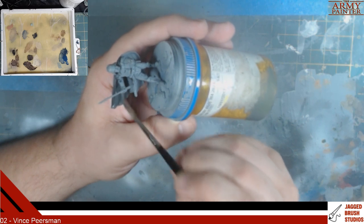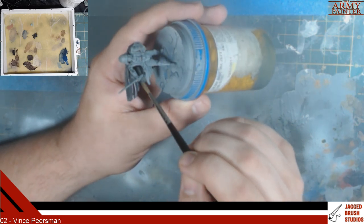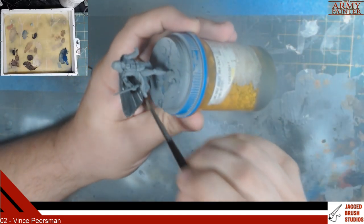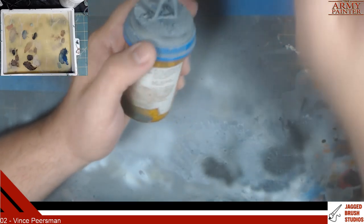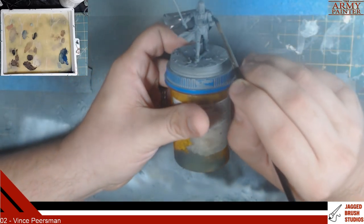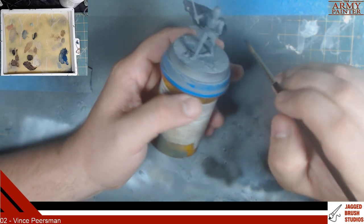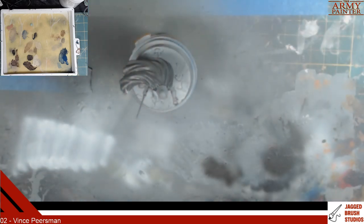The last one of these minis that I painted, I used my custom black mix that does have Army Painter paint mixed in it, but I've started using this Necromancer cloak as my black base, and it seems to have worked amazingly well. So I would highly recommend that as your black base. Go to my pot, get a little bit more.